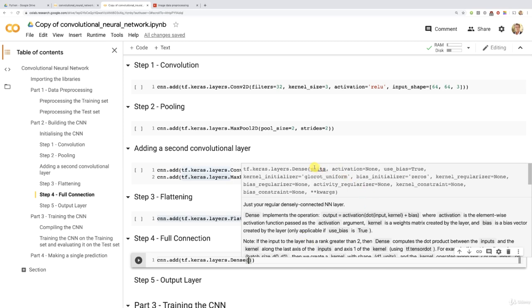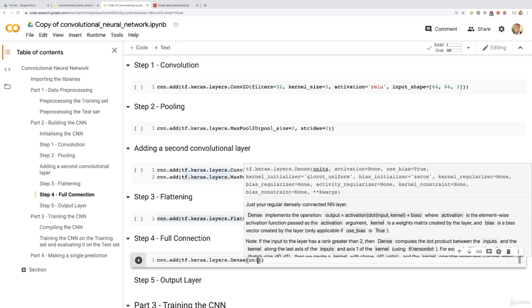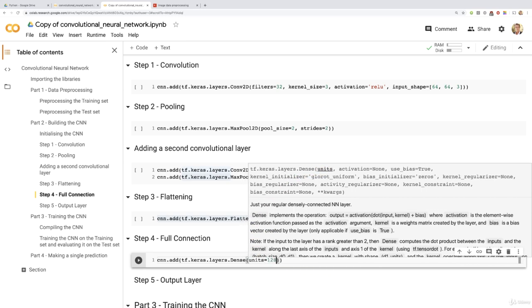First, remember we have the units, which is the number of hidden neurons you want to have in this new fully connected layer. And since now we're actually dealing with a more complex problem, computer vision is way more complex than data mining a classic dataset as before, well, we're going to choose a larger number of hidden neurons. We're going to choose 128 hidden neurons. However, if you picked the same number as before, in the previous section with our ANN, well, I'm sure that's totally fine, and I'm sure you'll get great results afterwards. But we might get a better accuracy in the end with a larger number of neurons, and therefore let's choose here units equals 128. Great.